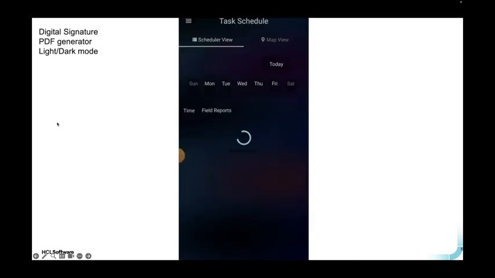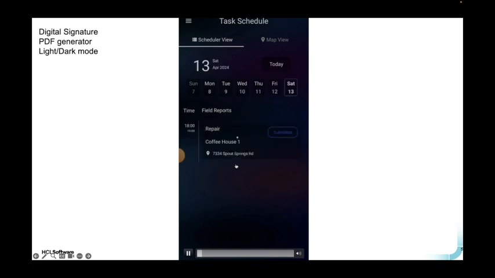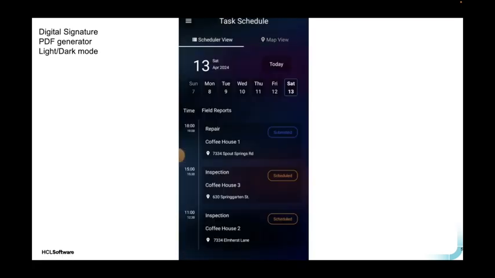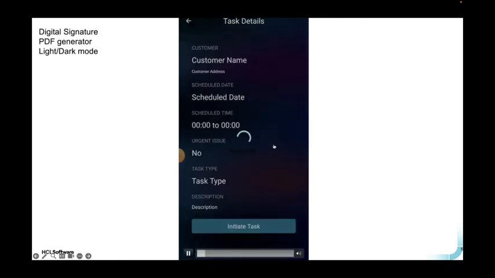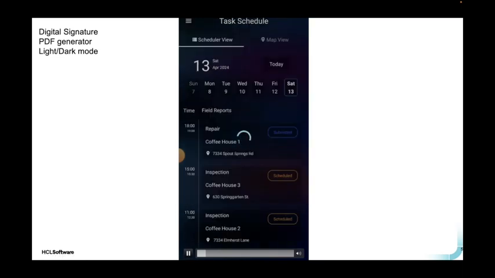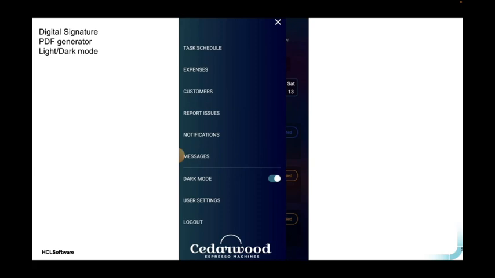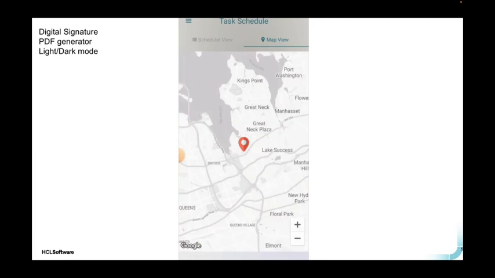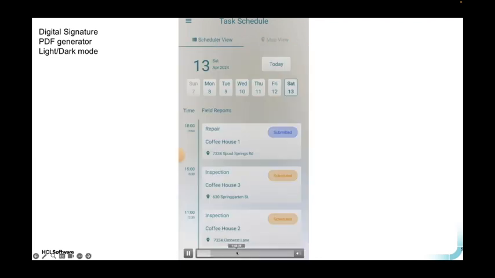This is an app that one of my team members built specifically for coffee house maintenance, so to speak. And here we are seeing the integration with maps. This is showing dark mode, and a calendar where you can schedule your things, and you can switch between dark and light mode. Based on the light, you can see the same functionality in different layouts.